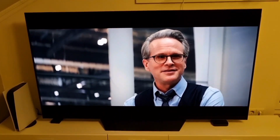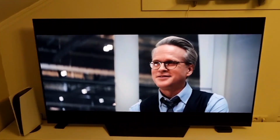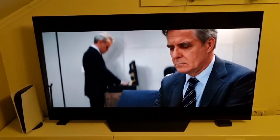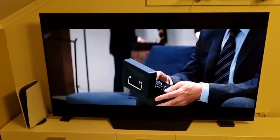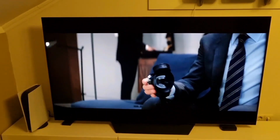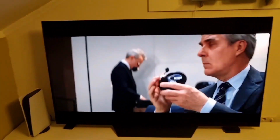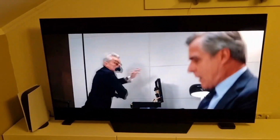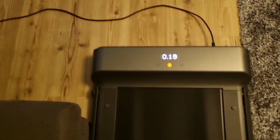This is a nice way of getting your steps in and burn some extra glycogen, at least for the first 3 days. But in general, this is something, especially on a diet, I will do as much as possible, and even on a bulk, because it's really healthy to get your steps in. If it's possible, outside is obviously better, especially if it's sunny. But right now the weather is very rainy, not very pretty outside, and also dark. So for that time, when it's dark outside, perfect. Watch a movie, do the walking.